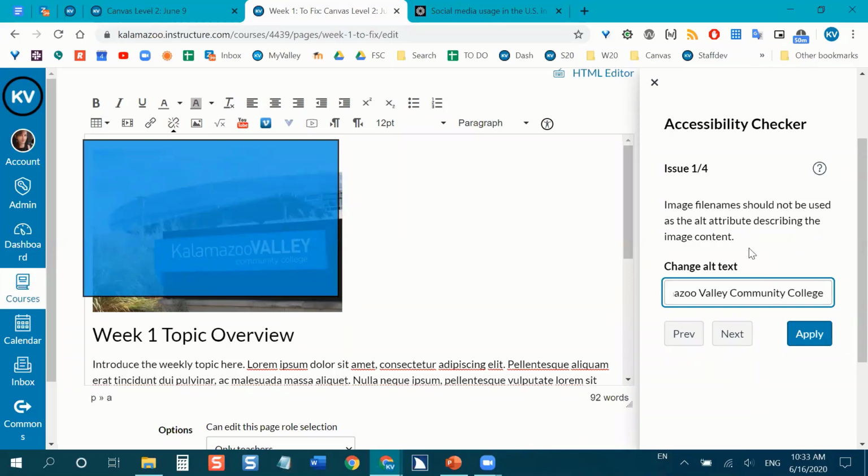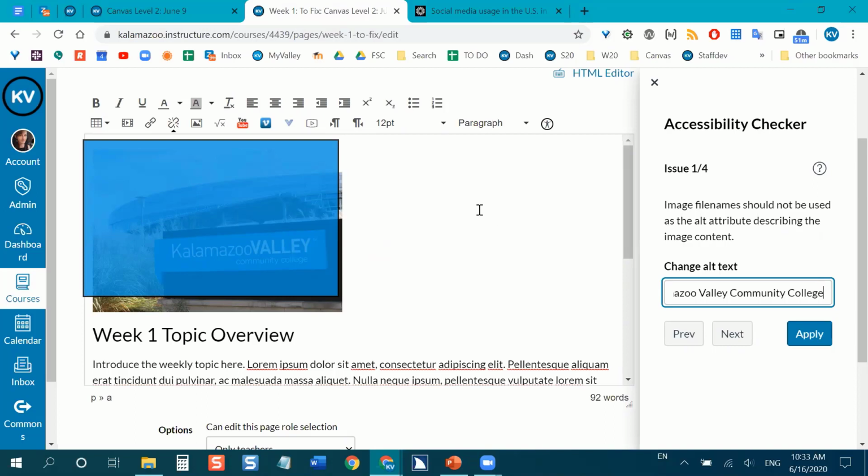I would say that for something like this, it's not super important that they know every little detail of the image. And this is, again, where you want to consider context. So I could describe that there is a bush over here. I could describe that the sign is standing outside of the college. I could describe that it's blue, although there's debate, as people who were blind from birth versus went blind later in life might prefer or not prefer color.